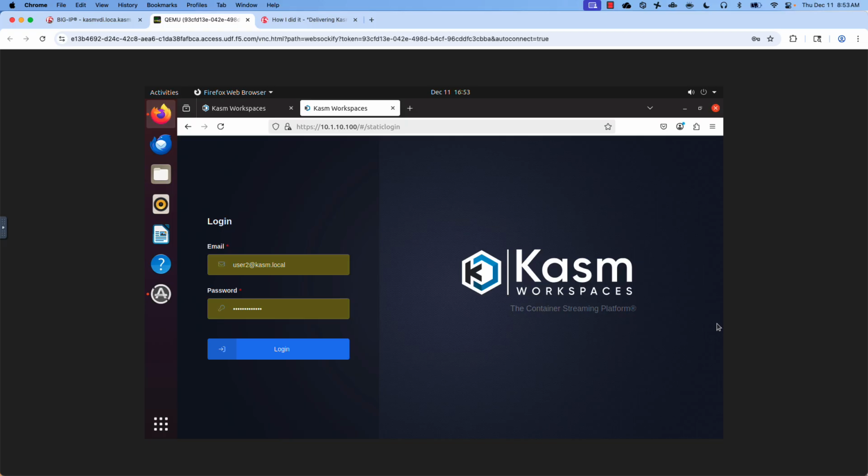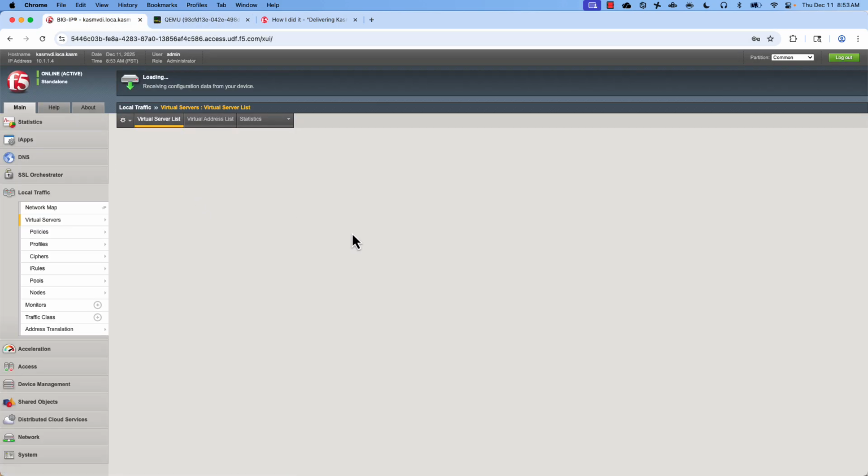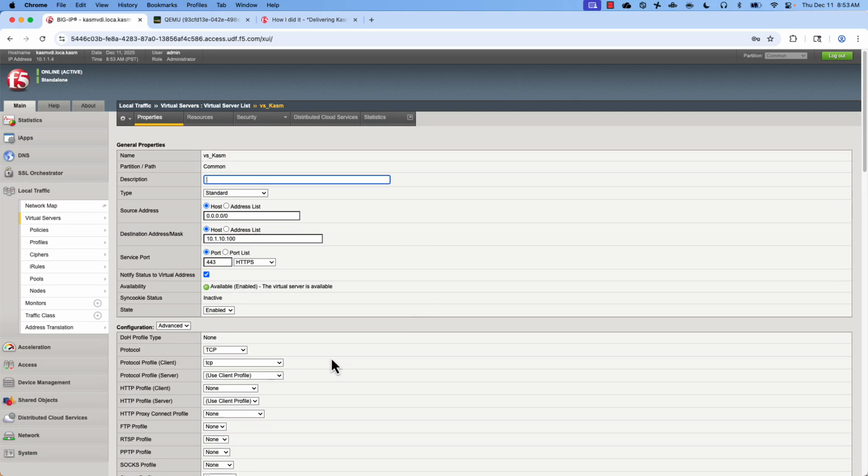All right, there's one other thing I'd like to show you. I'm going to enable SSL decryption on the BIG-IP. This would give you full control over authentication and policy and things of that nature. So we want to make sure that we set the protocol profile, HTTP profile to HTTP, and then the server side will use that as well.